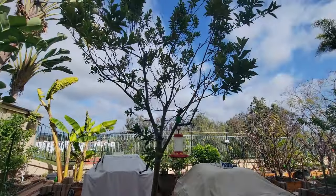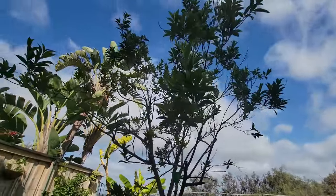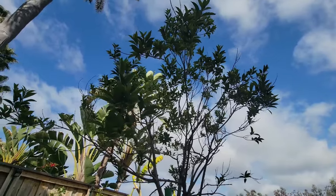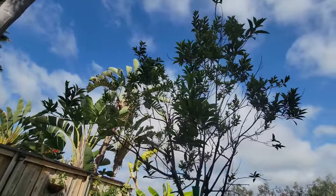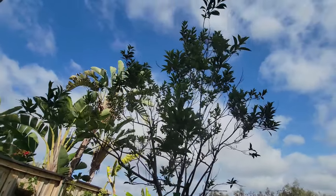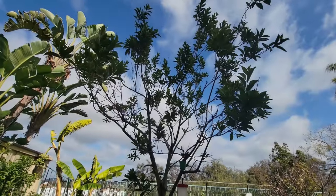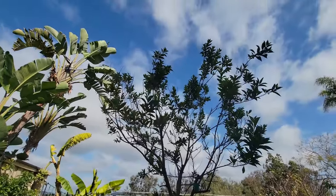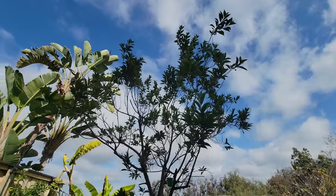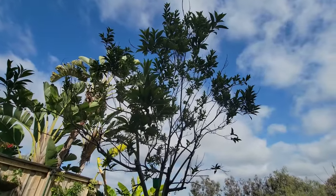And next is my Cherry of the Rio Grande that I have growing in a fairly large container. This one does not like the cold, and it struggles quite a bit during the winter months. It'll lose just about all its leaves. But as you can see now, it's recovered and it's put on quite a bit of healthy looking leaves.